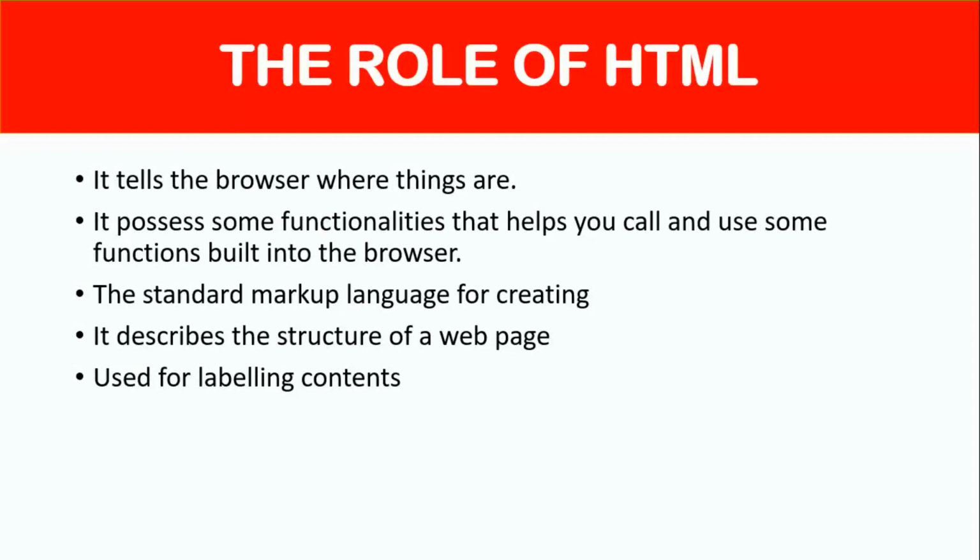The browser has interpreters or engines built into it that help it interpret whatever we've written in HTML. And like we said, it is the standard markup language for creating our websites. We use it as the standard structural language for creating websites, and pretty much everything you do on a website is founded on HTML.